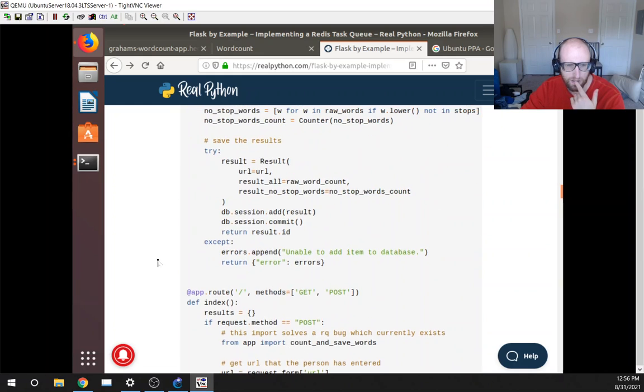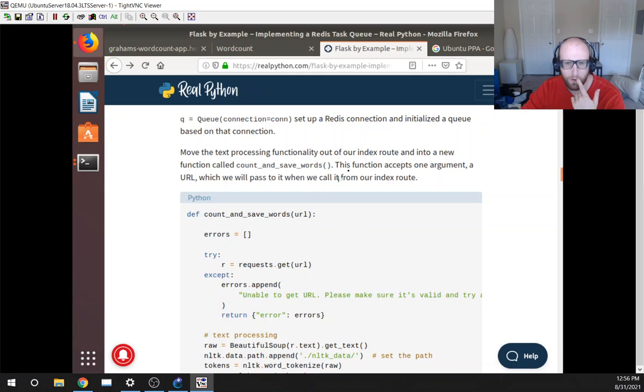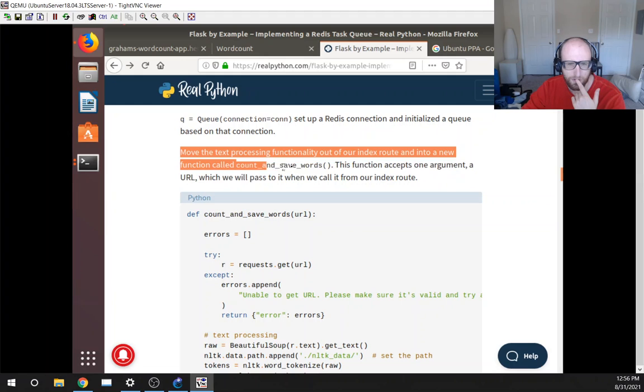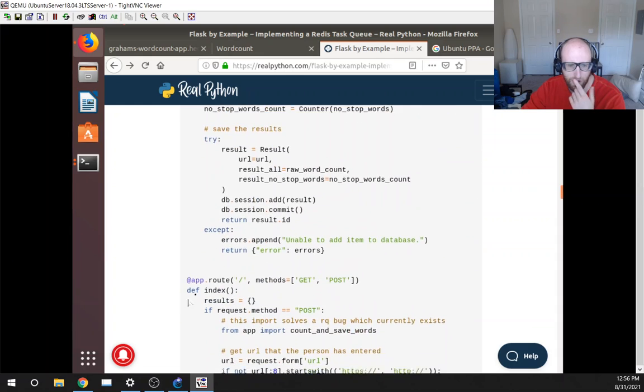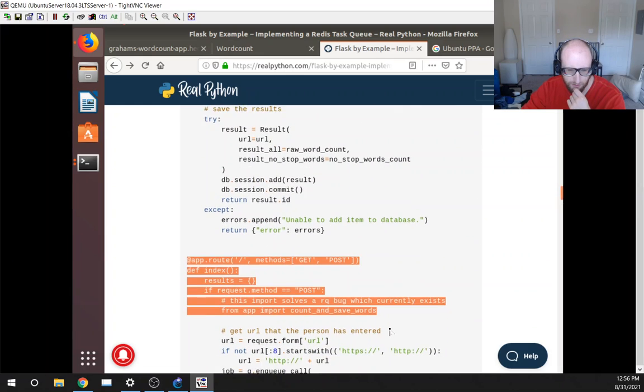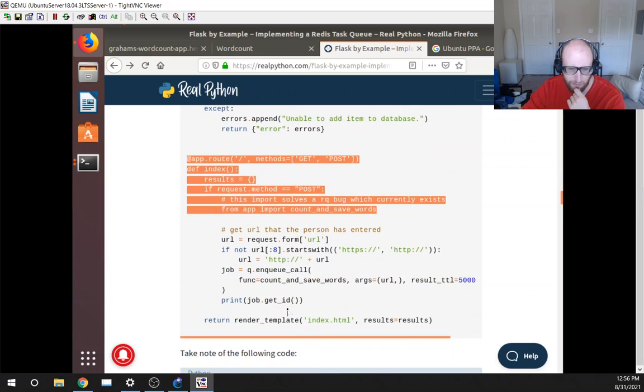So I think they want us to remove, yeah, move the text out of our index route into a new function. This function. Okay, so I think they're giving us the entire app.route now with the functionality removed.